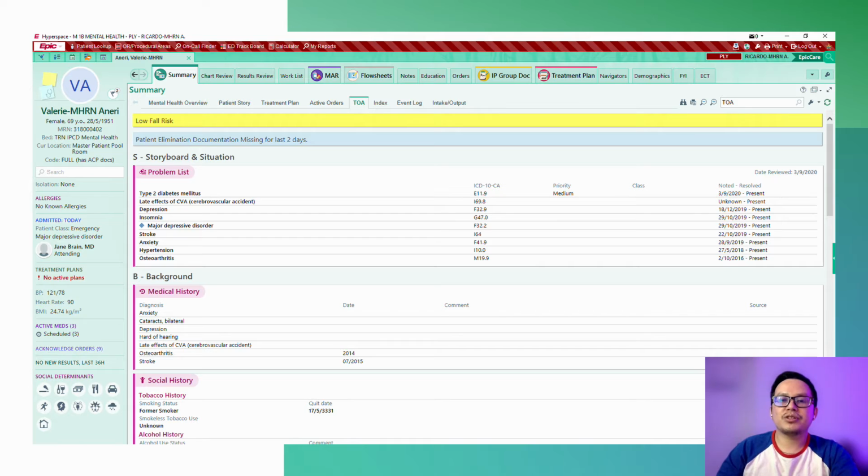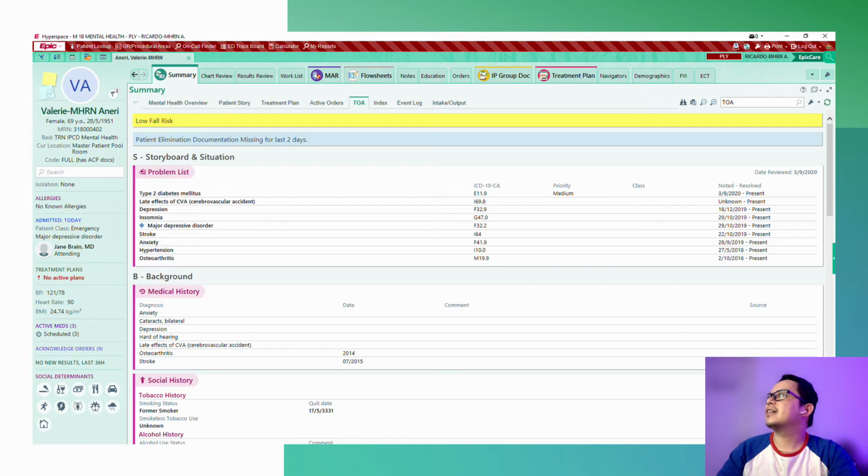Next is notes. This is where you write your progress notes, and this is where you can also read the notes from the interdisciplinary team. We have here orders. This is where the doctors enter their orders, or the nurses too. Didn't you know that in Canada, nurses can also enter orders? So you can enter your order here, or the doctor's order, and you can retrieve them. And sometimes when you enter them, they're automated. So it's easy for you, especially when you enter medications, the medication already has dosages.